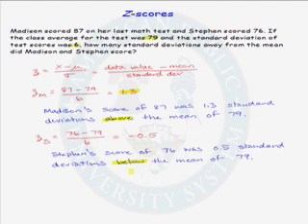How do we know it was below the mean? Because we have a negative z-score, and we see that Stephen's score is less than the class average of 79. So the z-score is used when we want to determine how many standard deviations above the mean or below the mean a particular data value falls.